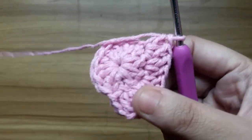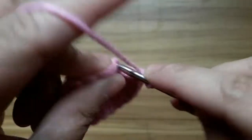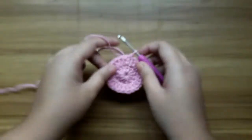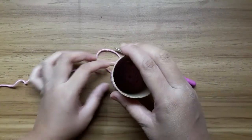Now continue this pattern up to the end. Slip stitch in the top of chain. Now measure the paper roll.